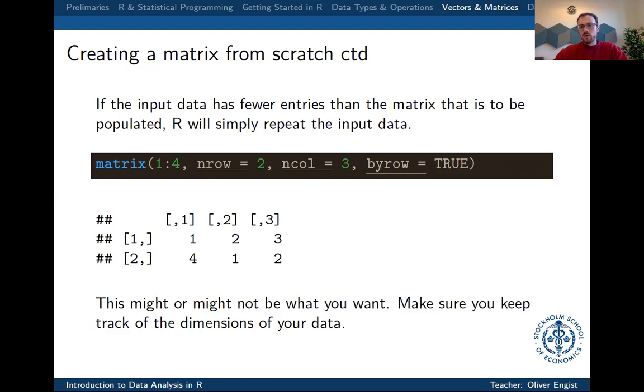So whenever you're filling data, make sure you keep track of the dimensions, or just pay attention to warning messages, because R does not abort automatically. It will just execute the command and give you a warning, but if you don't pay attention or you explicitly suppress warnings, then you might not be working with the data you think you're working with.